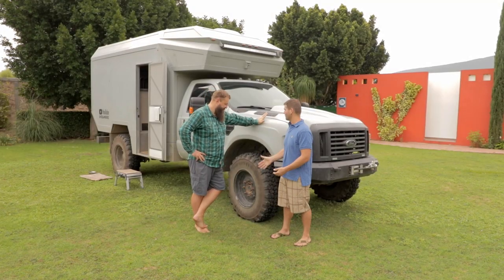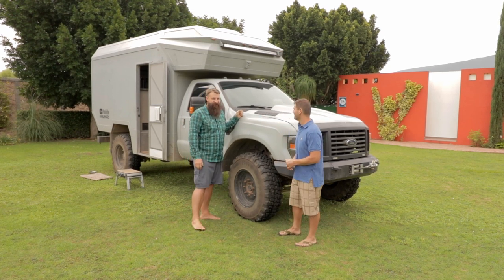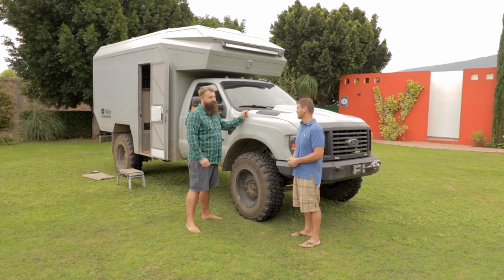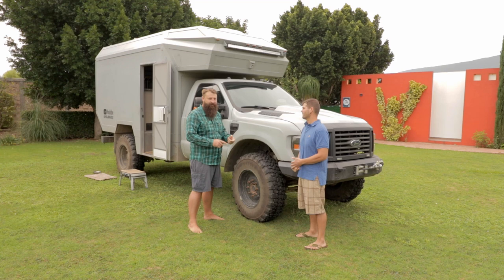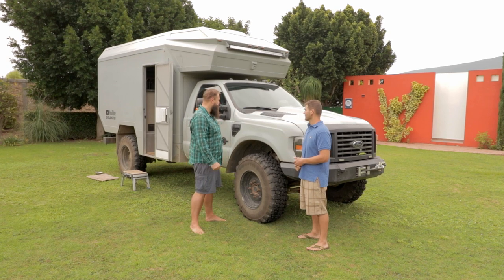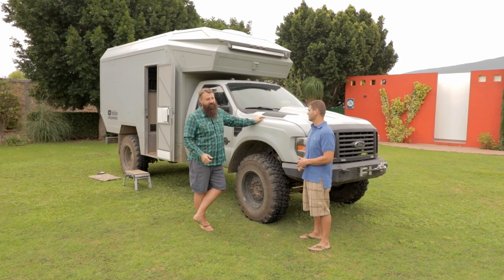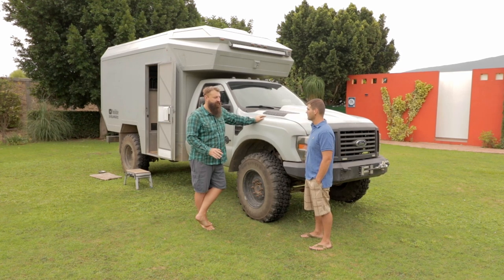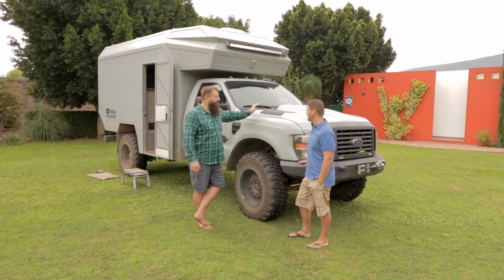So Jason, tell us about the truck — what engine does it have, how much horsepower? This is a 2003 F550. It has the International 7.3-liter turbo diesel, which in North American markets is one of the top five most respected engines — up there with the Cummins 5.9 — proven over time to be workhorses that just kept going. We also chose it because it will run on the high-sulfur diesel that's more commonly available down here. Some newer vehicles with emission systems and diesel particulate filters have a lot of problems with the fuel in Mexico and further south.